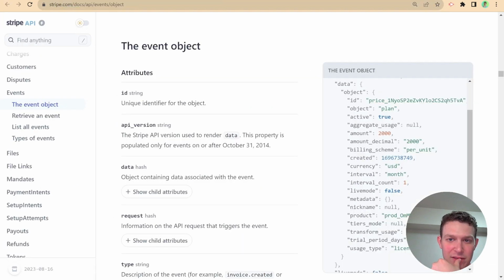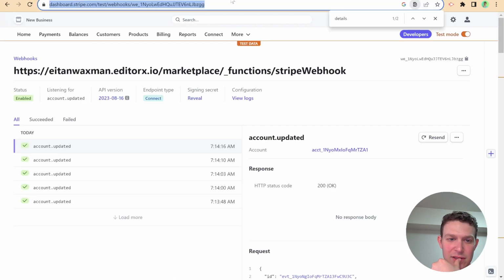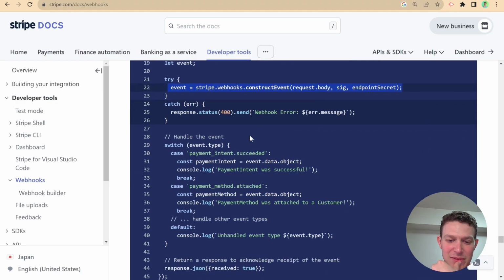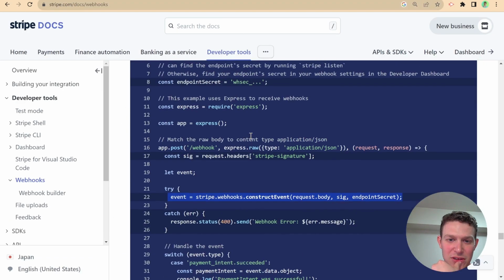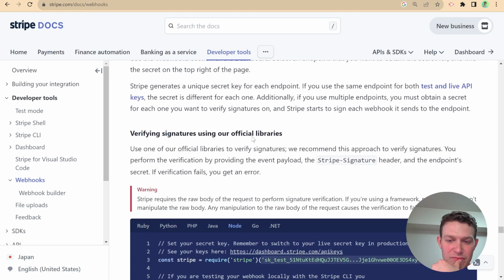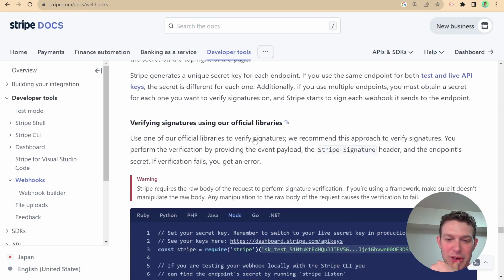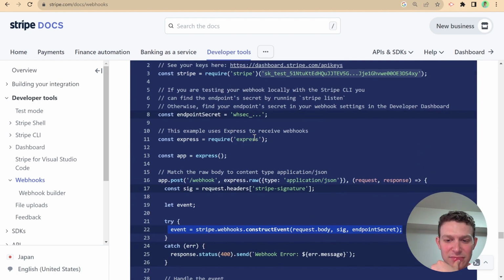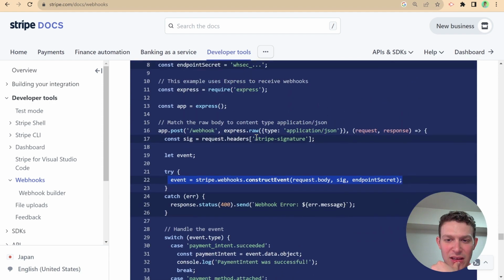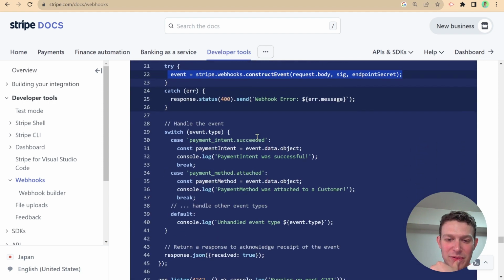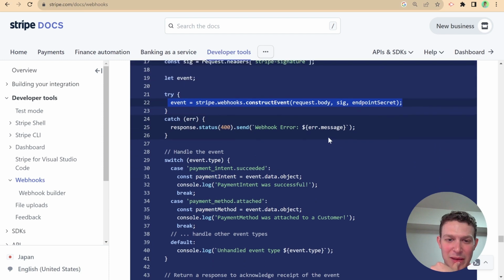Let me close this and let me see if there's any kind of documentation here. No, there probably is somewhere, but just based on what they called these different variables, that's going to be my guess.